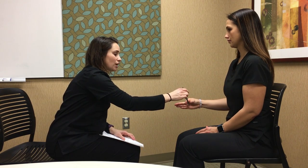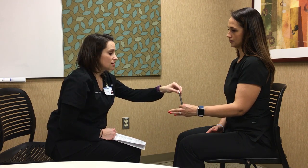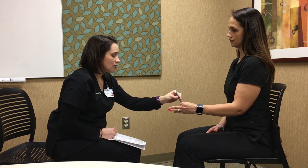For the pincer grip, use a pen or pencil without a grippy surface. Have the patient hold their arm in an L and bring the thumb and index finger together. You can open them slightly to place the pencil, then have them squeeze: 'Don't let me pull this pencil away.' Give a gentle tug upward. Test both sides, making sure they get into the starting position themselves so they perform the active motion.